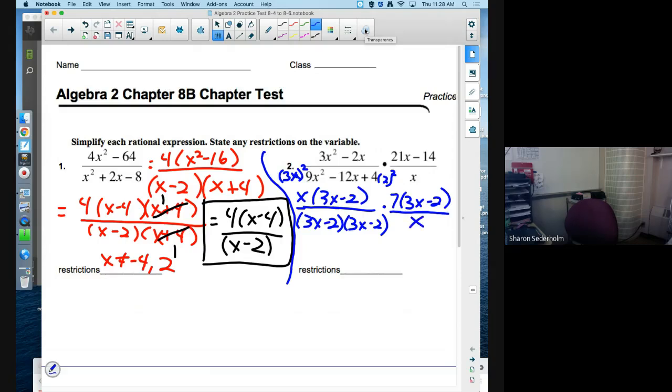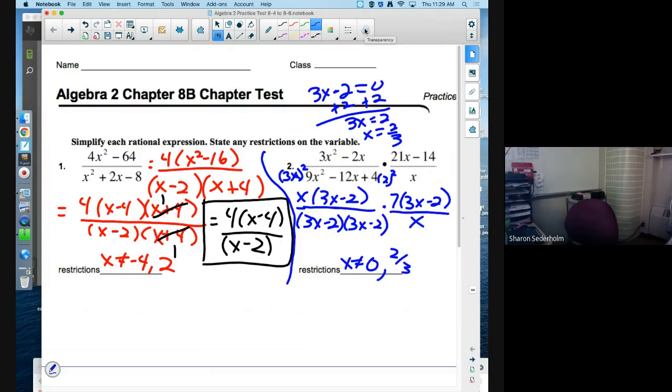Perfect time to stop and do our restrictions. We have everything all factored. Let's do the easy one first. What can't this be? Can't be 0. The other one, sometimes people go, oh, I don't remember how to do that. Just remember, we want to know when is it 0. And usually once you write that down, you go, oh, add 2, divide by 3, it's 2/3. Or do the algebra because it's a test, so why not? So x can't be 0, and it can't be 2/3.